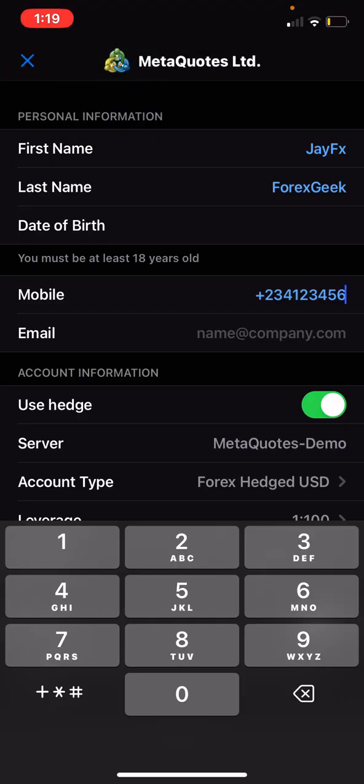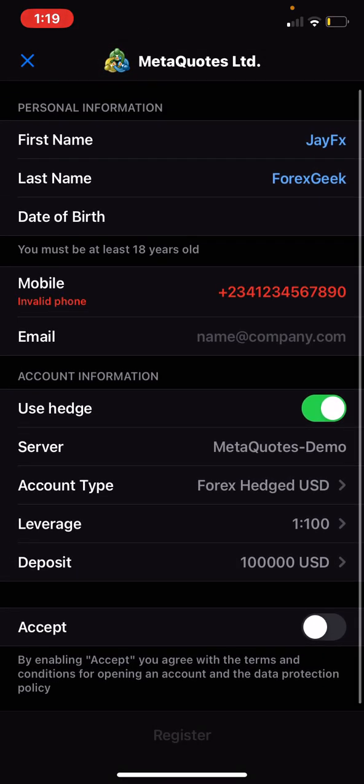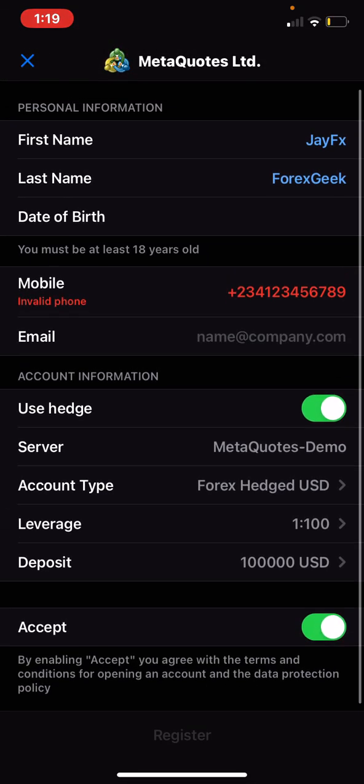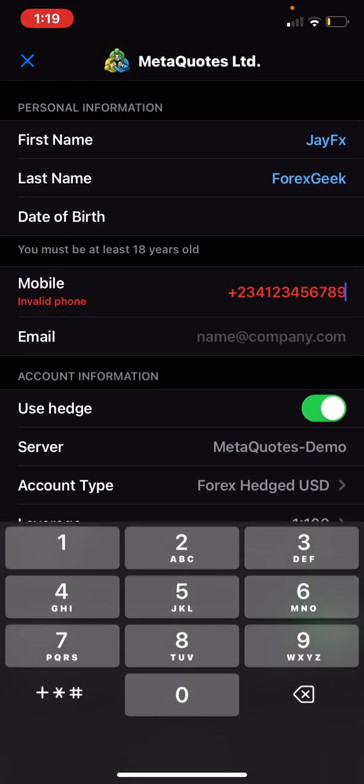Ensure that you put in the correct information though. Once you're done filling in the necessary information, you accept and you register.